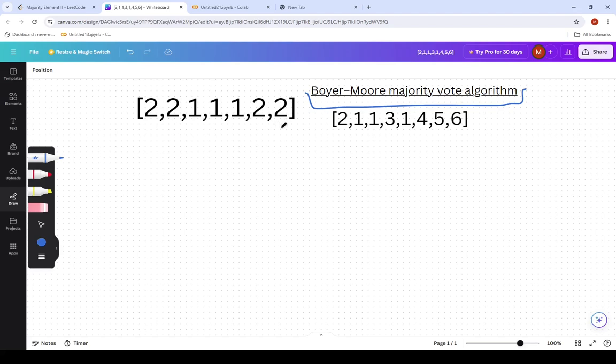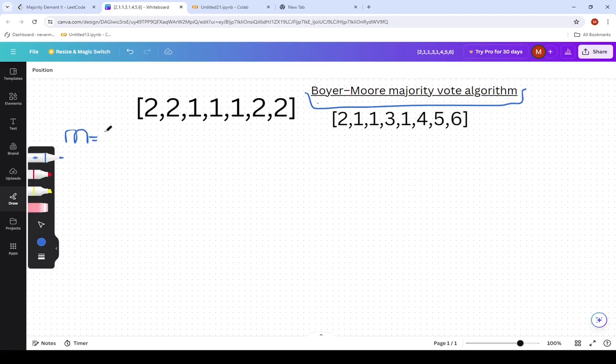But in order to use this algorithm to find the major element in this array, we create a variable, we'll call it major element, but I'll just write it as m, which will be the first item in the array by default. Because if the array has only one item in it, that item is the major element already.